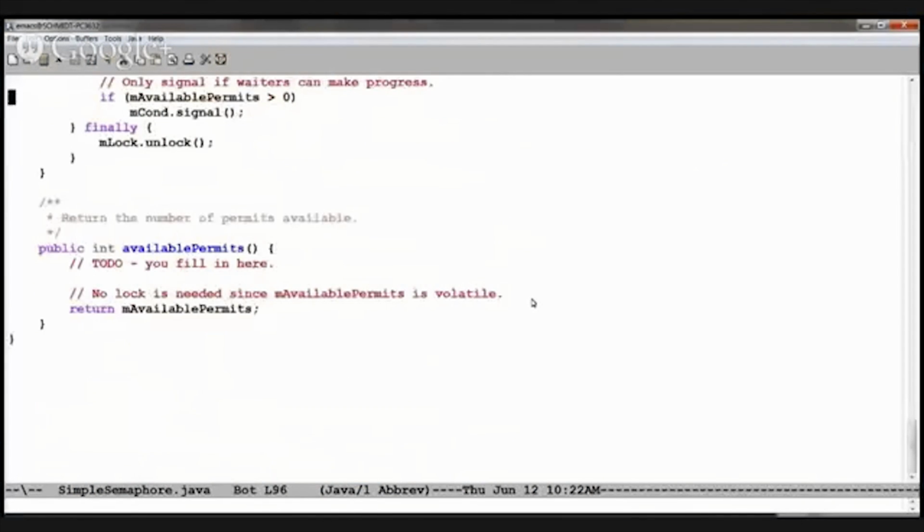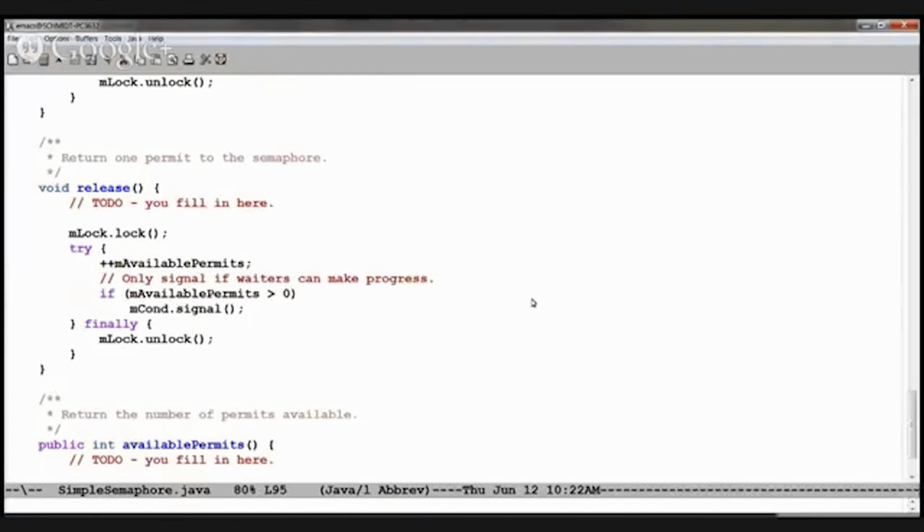Let's see. What was the other question? Why isn't there a lock final or not final? Okay, so we've addressed that one. What was the other question? So they want to know why you would use final and why you wouldn't. Oh, just in order to further clarify that it doesn't change after it's initialized.